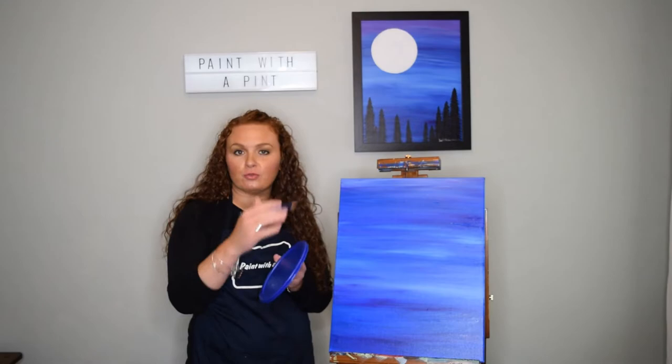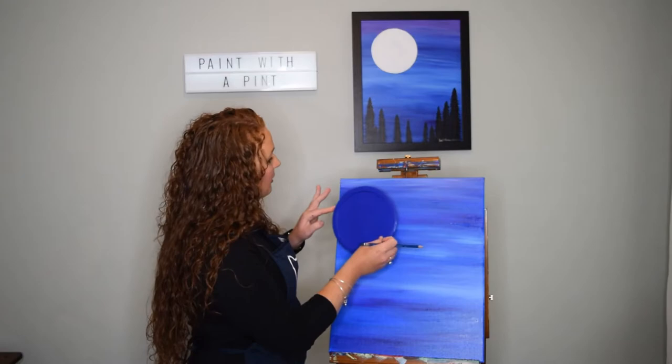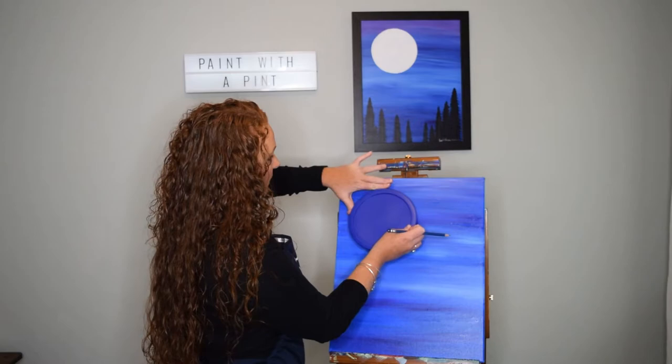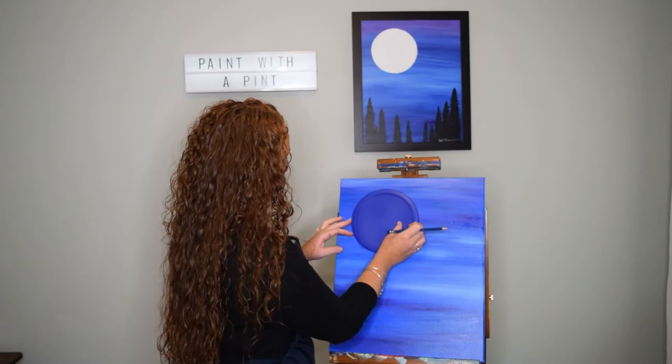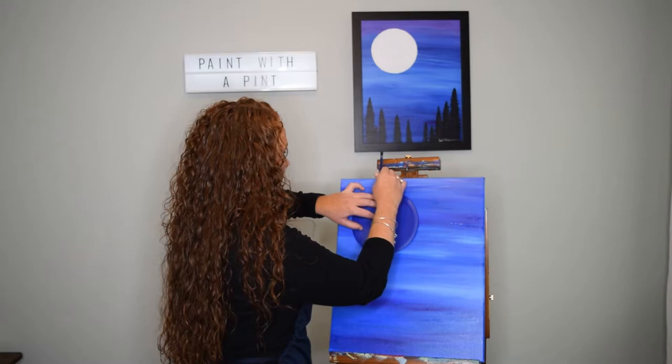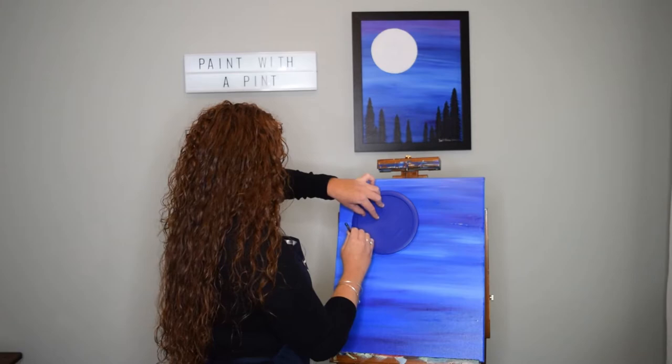So I'm going to take this and I'm going to be placing the moon on the left-hand upper side part of my canvas, about 2 fingers away from the top and 2 fingers from the side. Once I have that placed where I'm happy with it, I'm going to take my pencil and just lightly trace the outline of your round object or stencil.